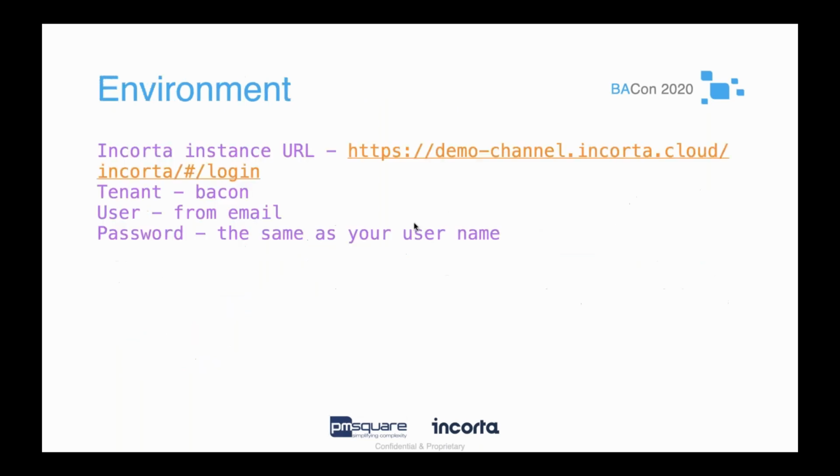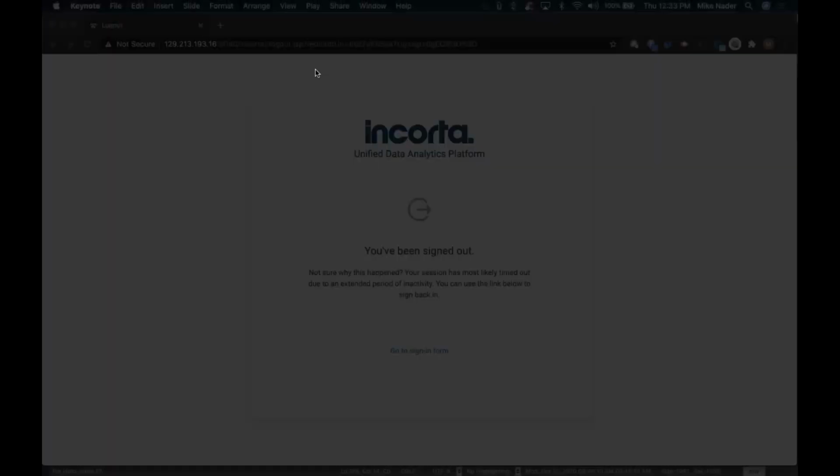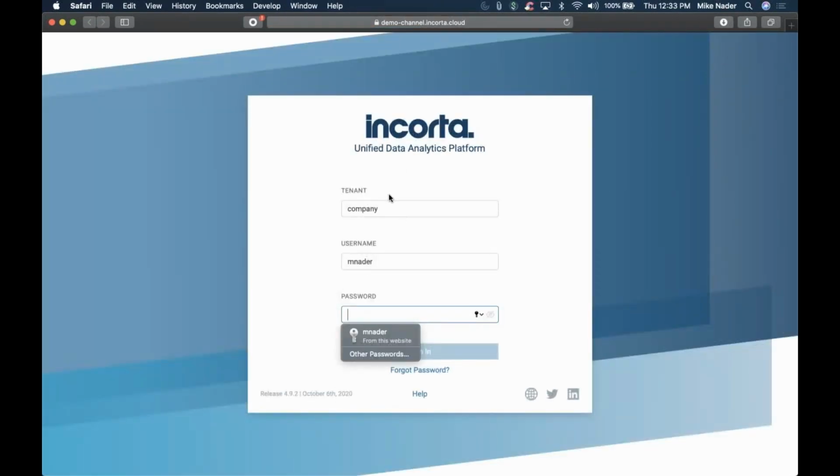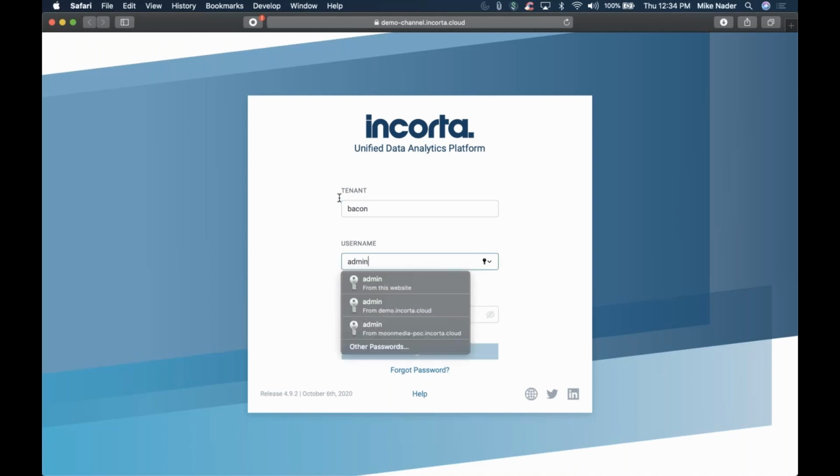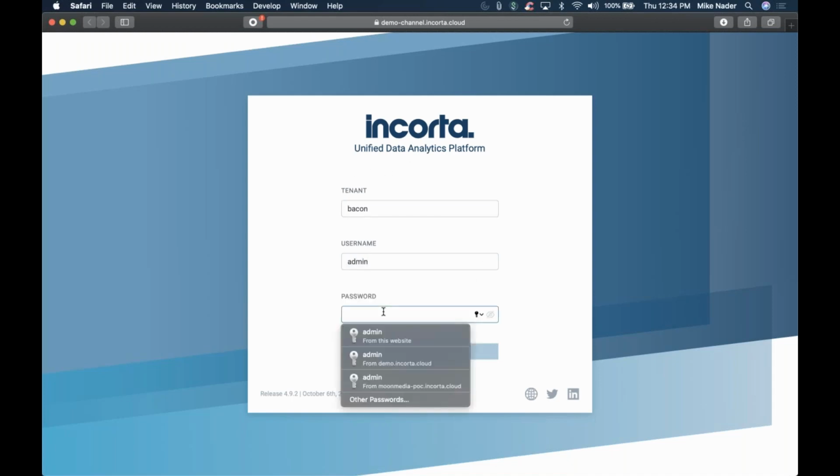And as we mentioned, there's an email that came out yesterday or today, depending on when I got your sign up information. And I sent you a link out to the Incorta environment. When you go out to the environment, it should take you over to a screen that looks like this. And just quickly, while I'm doing the introduction, and I'm only going to do one more slide, and then we're going to spend most of the time inside of this interface.